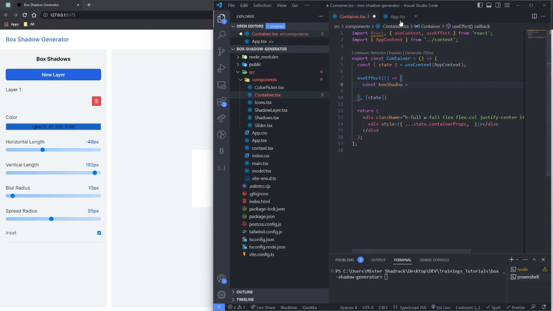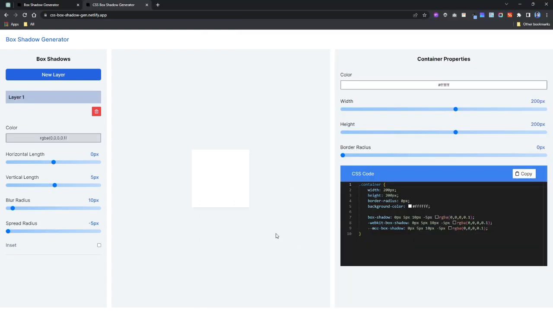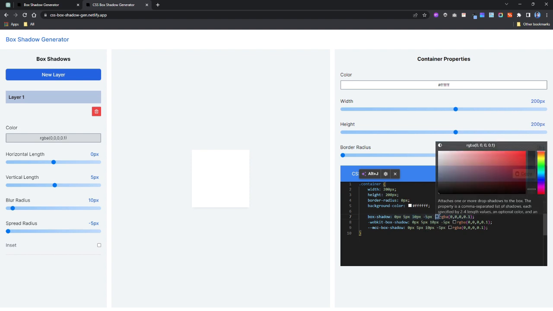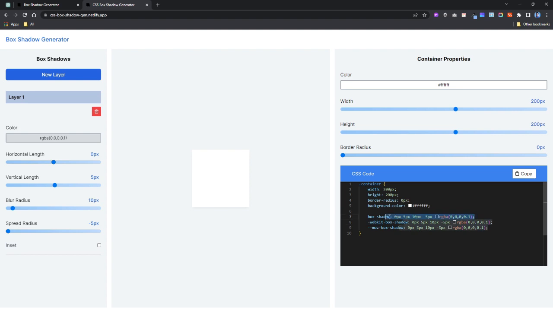So what I want to do is, if I show you the finished app again, as you can see from here we have these as individual properties: the horizontal offset, the vertical offset, the blur radius, the spread radius, as well as the color. But this should be combined as one string and then passed to the box-shadow CSS property. And then we also want to generate the code for the WebKit box shadows as well.